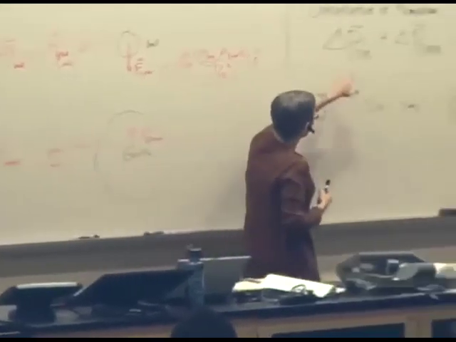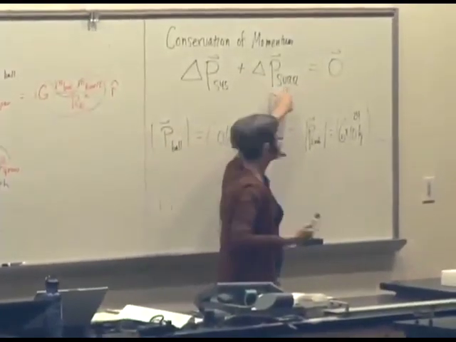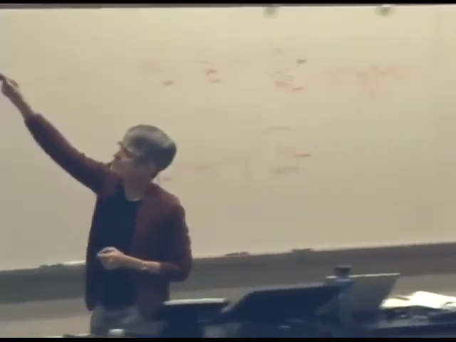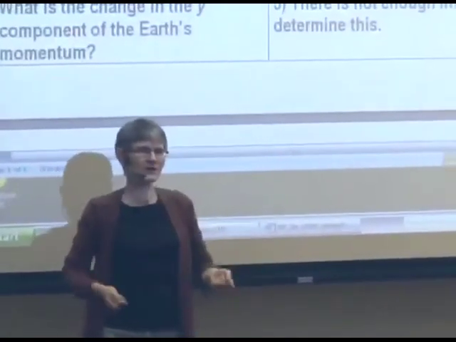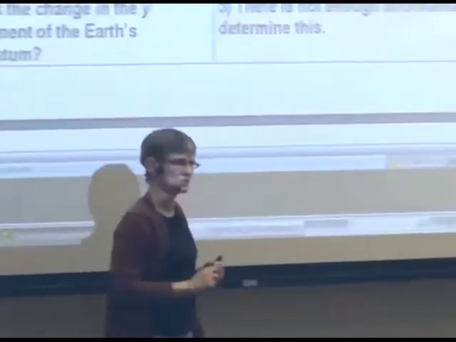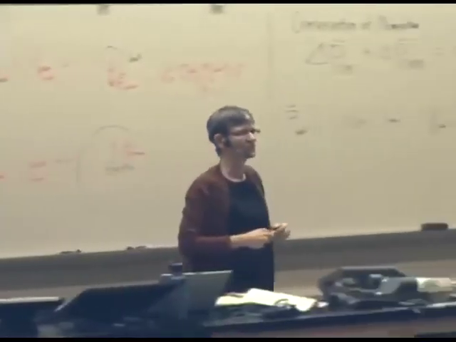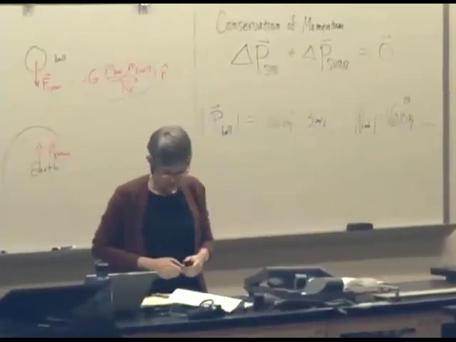In which case, if there's nothing happening in the surroundings, that would be zero. And so, with that, it would work out because delta py for the tennis ball is negative. Delta py for the earth is positive. They add up to zero. So, we can do it either way. There's often some advantages in terms of problem solving for taking more than one object to be the system.